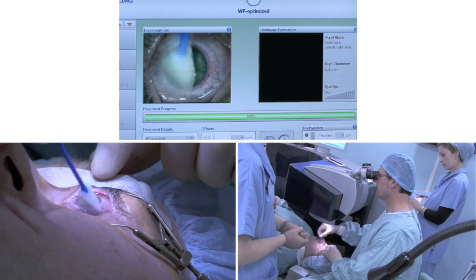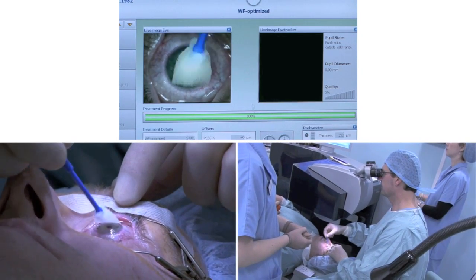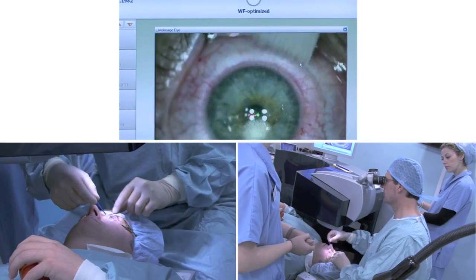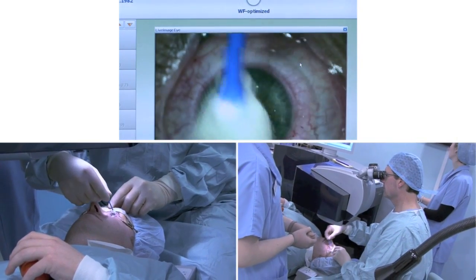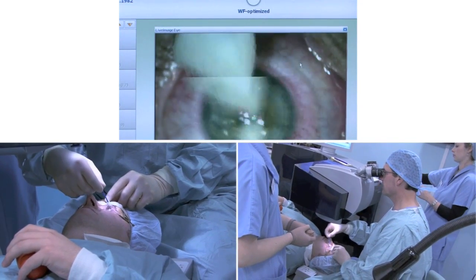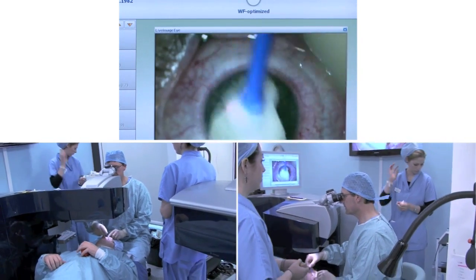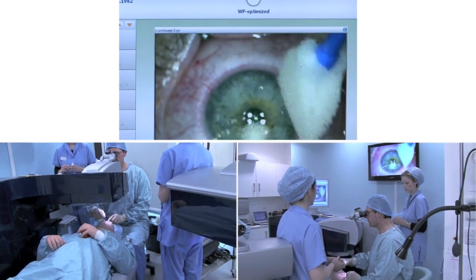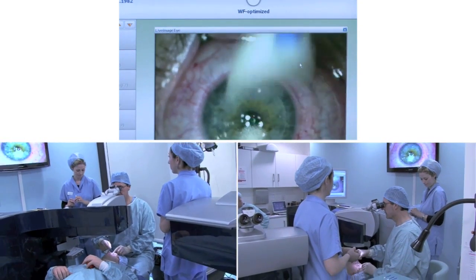What you can expect is for the next two or three hours, your eyes can be a little gritty, a bit scratchy, a bit like there's something in the eye — so the very best thing to do is to go and try and sleep. This patient was plano, seeing 6 over 6 in the right eye, and minus a quarter minus a quarter axis 110, seeing 6 over 7.5 unaided in the left eye the next morning. We expect this will improve even further with time. Very hazy — it's like you're in a room that's full of smoke — and then as the day goes on, that gets better and better.